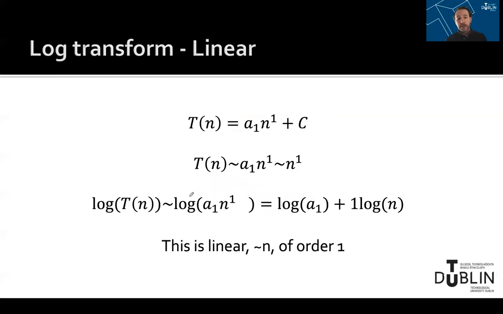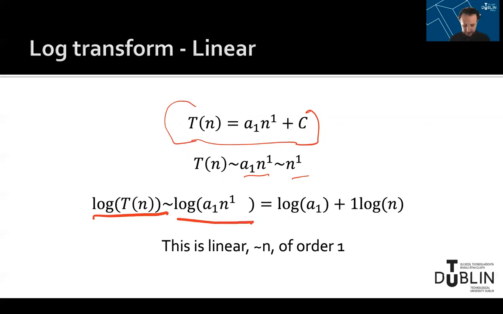Now, let's think of a simple example of the linear case. We have an algorithm, its cost is a1 n. We actually don't know this. We want to find this out, but let's say we did. What is the cost of the algorithm? Well, the constant doesn't matter. What's the most expensive thing is n to the power 1. But how do we find this out mathematically? What we do is, we take the log of it, and the log of a1 n to the power 1 is log a1, which we don't care about, it's just a constant, plus 1 times log n. So this one here is what we care about.